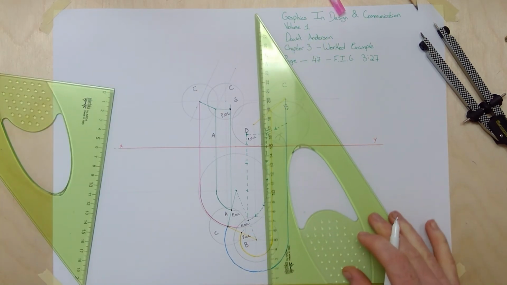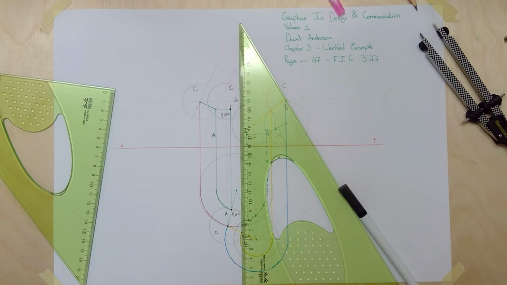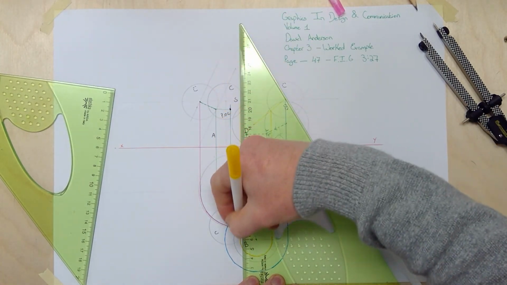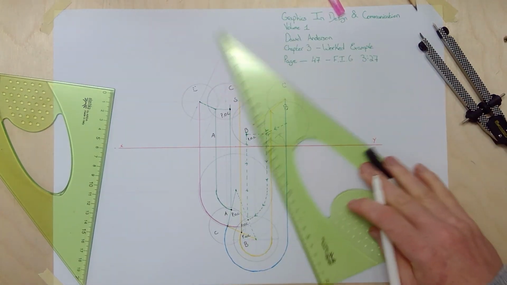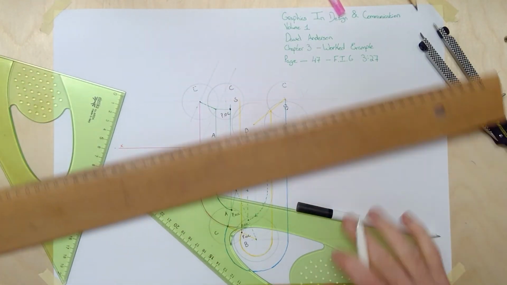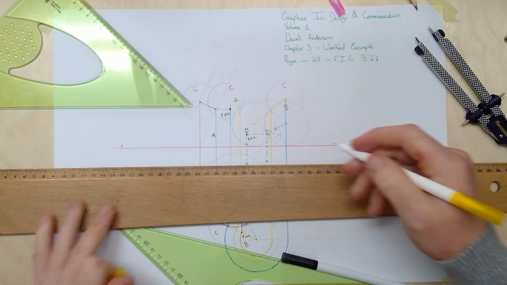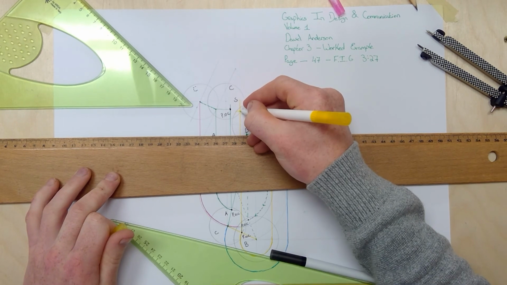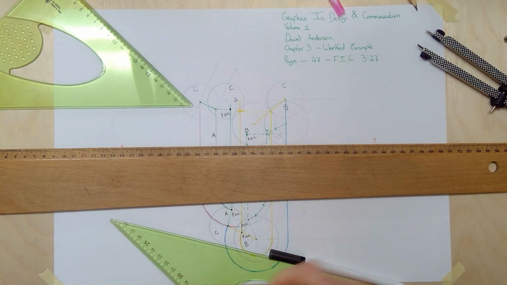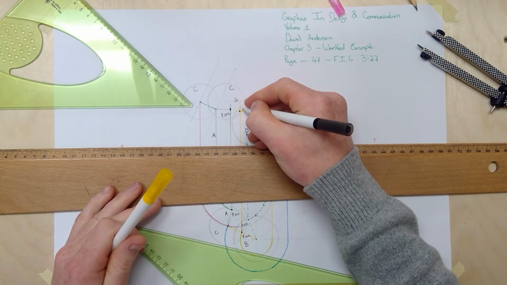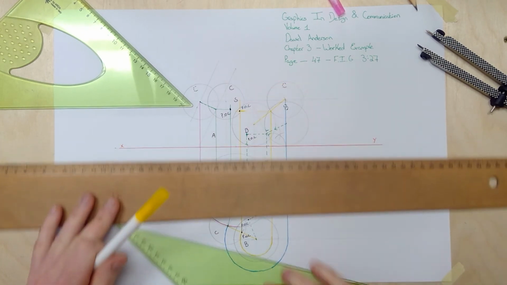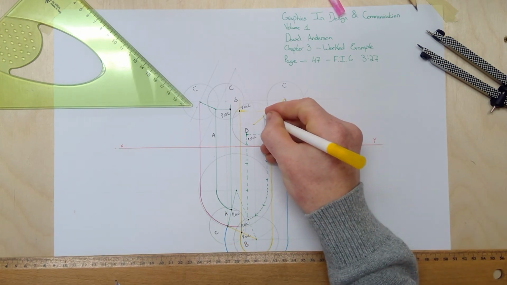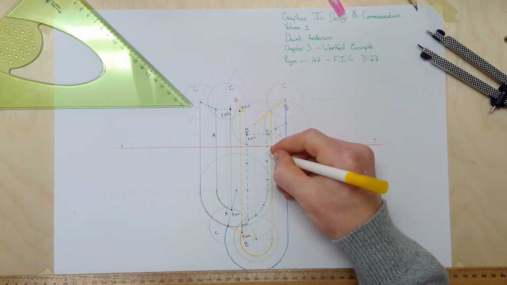I can bring it straight up to my elevation. And I'm going to bring across my point of contact from my temporary sphere. See, bring this point across. Just there then. So just here, point of contact. So I'm just going to draw a few little arrows on this to try and make it easier for you to follow.